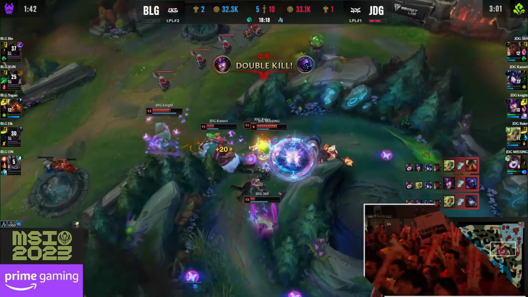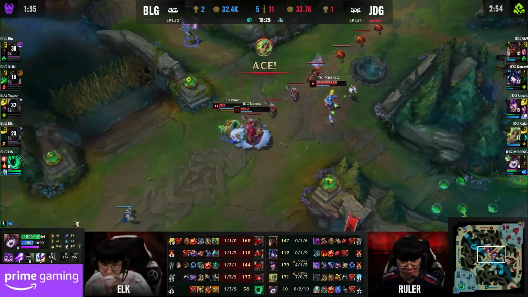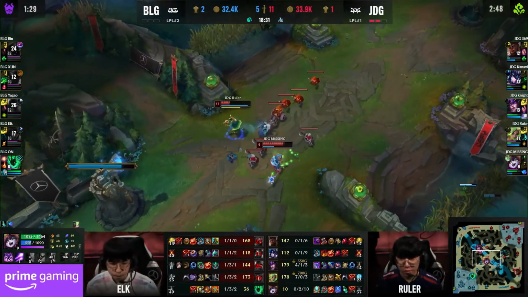Ruler, are you kidding me? JDG might just be the best damn team fighting team in the world. He can't keep getting away with this. Ruler survives with no health. Skating backwards, finds the perfect angle again.